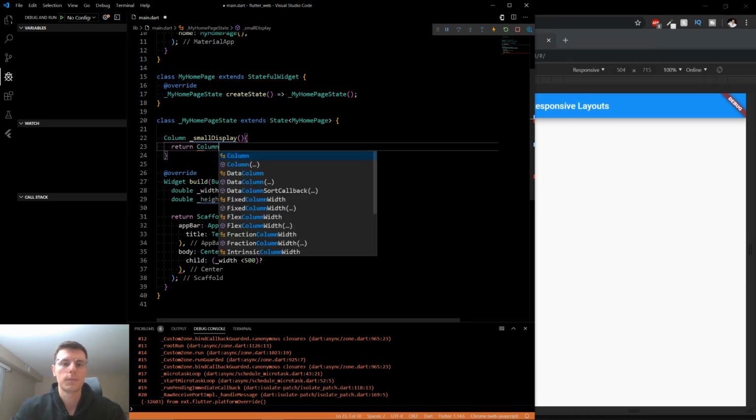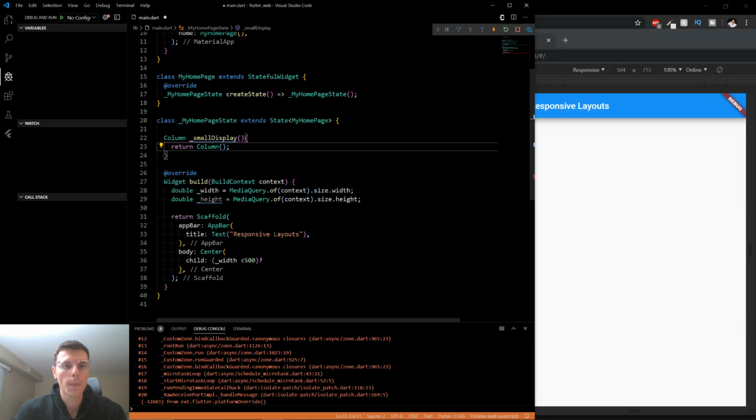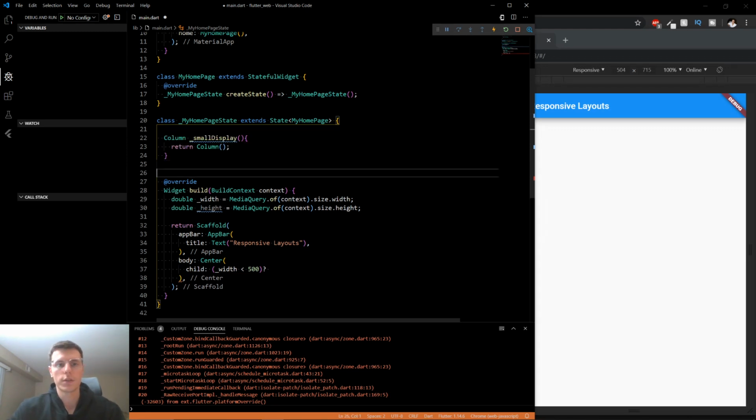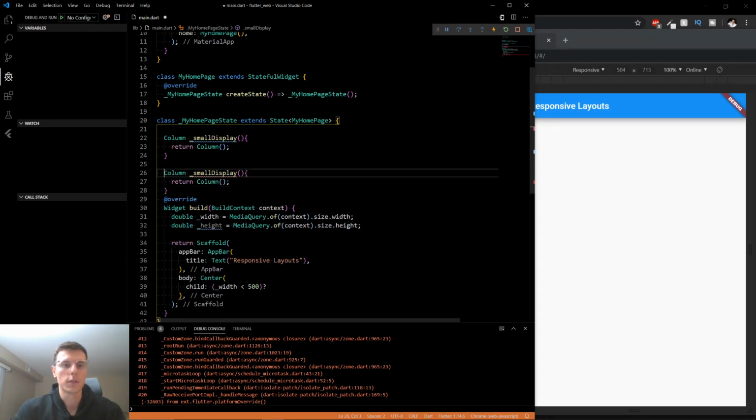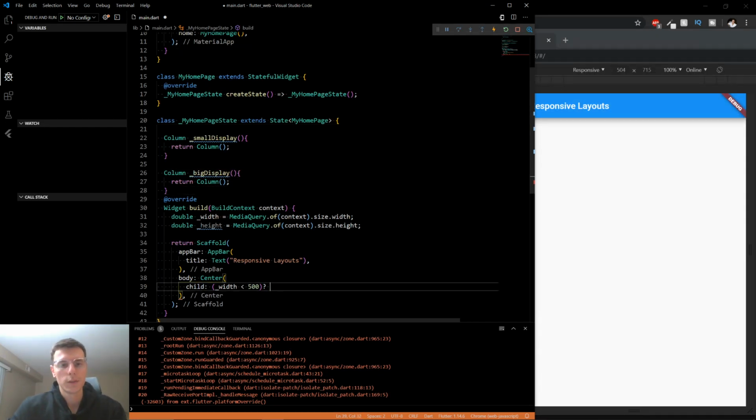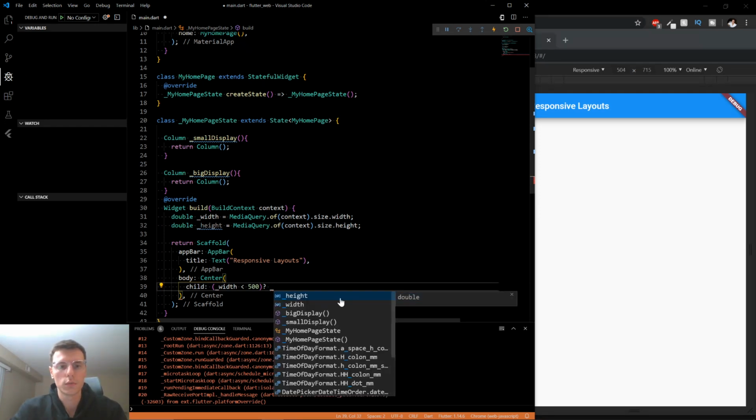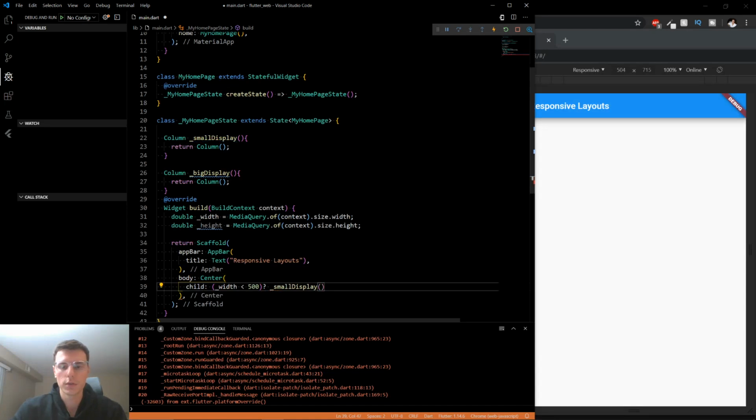That's if it's under 500. And then for the bigger display, let's do big display. So if it's under 500, we want to return the small display. Otherwise, we want to return the big display.